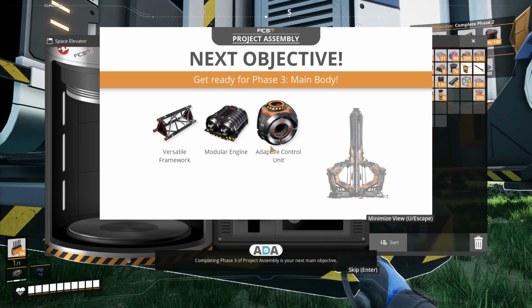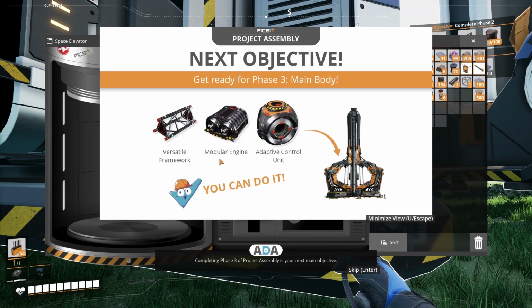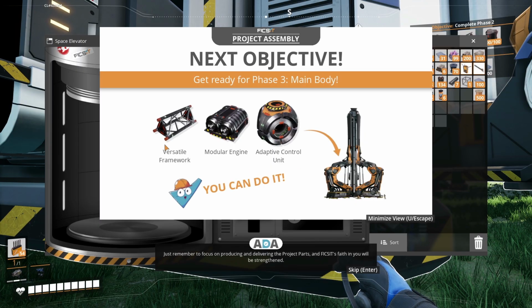Completing Phase 3 of Project Assembly is your next main objective. Just remember to focus on producing and delivering the project parts, and FICSIT's faith in you will be strengthened.